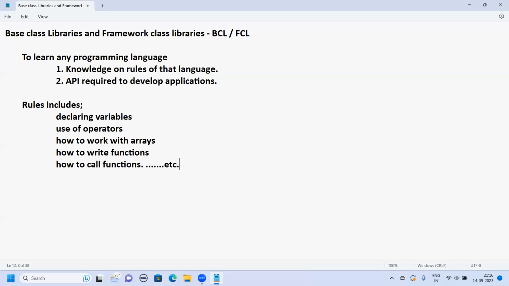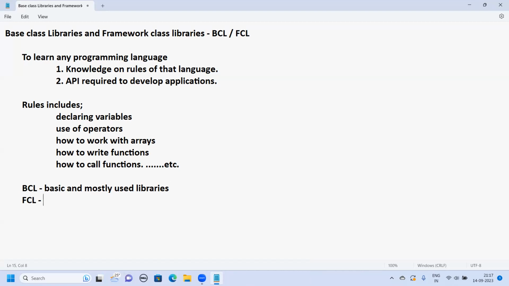When it comes to the base class library, BCL deals with basic and mostly used libraries, and FCL deals with advanced ones. What does FCL contain?